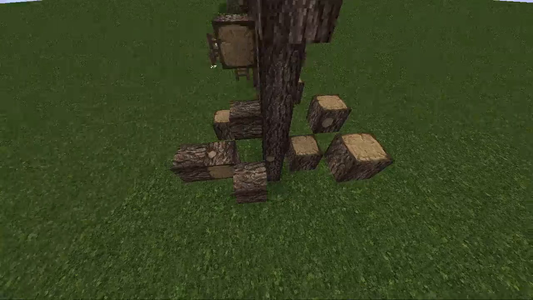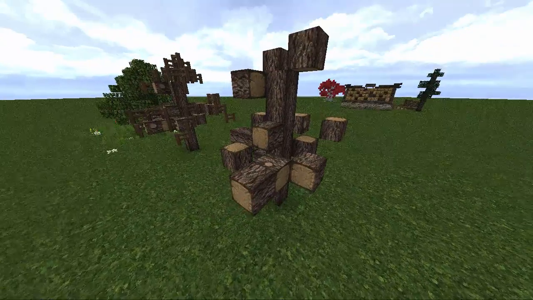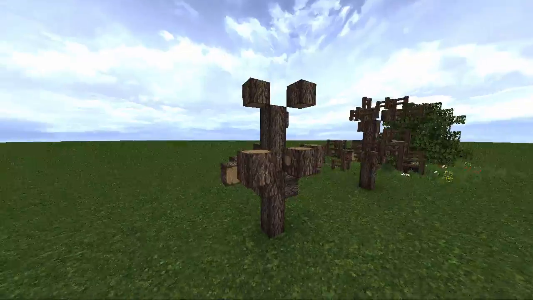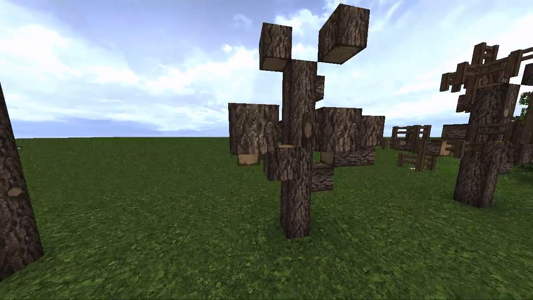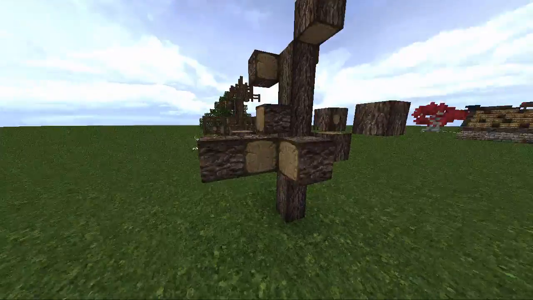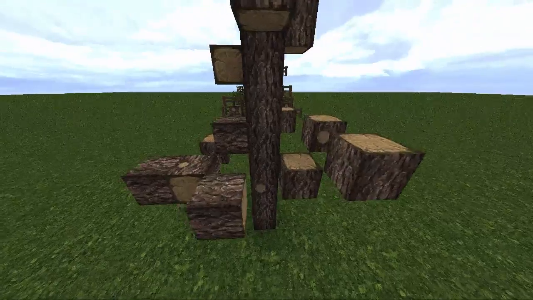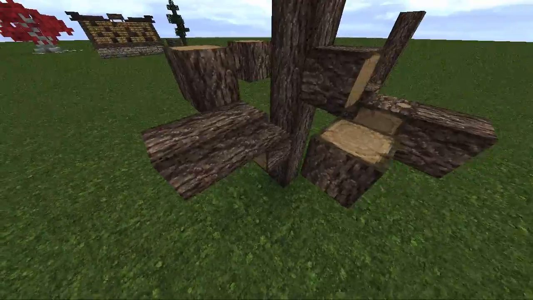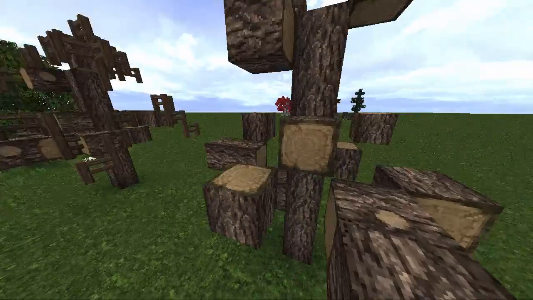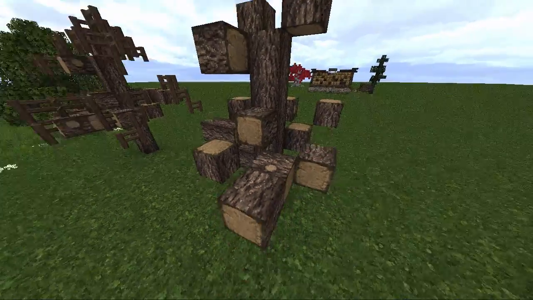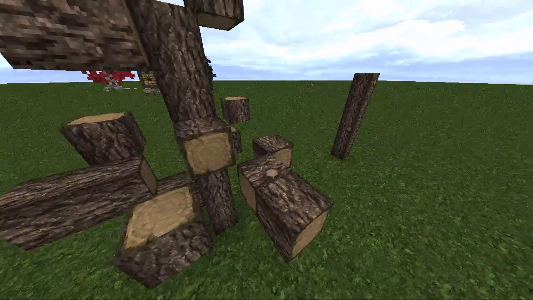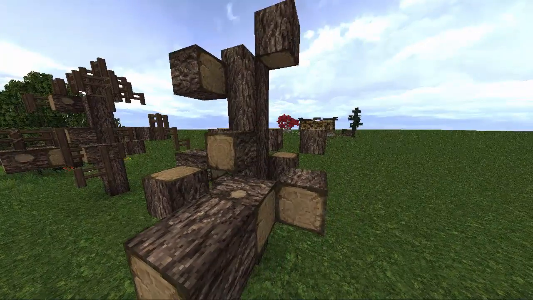So just keep it simple and only go out. For a small tree this size, you only really want to go 2, 3, maybe 4 blocks maximum in any one direction, and make sure that you fill the corners. Don't just go in a straight line here, going straight out. No, I've come out one and then gone out another block, so it's coming out. Didn't even make sense. If you understood that, well done you.